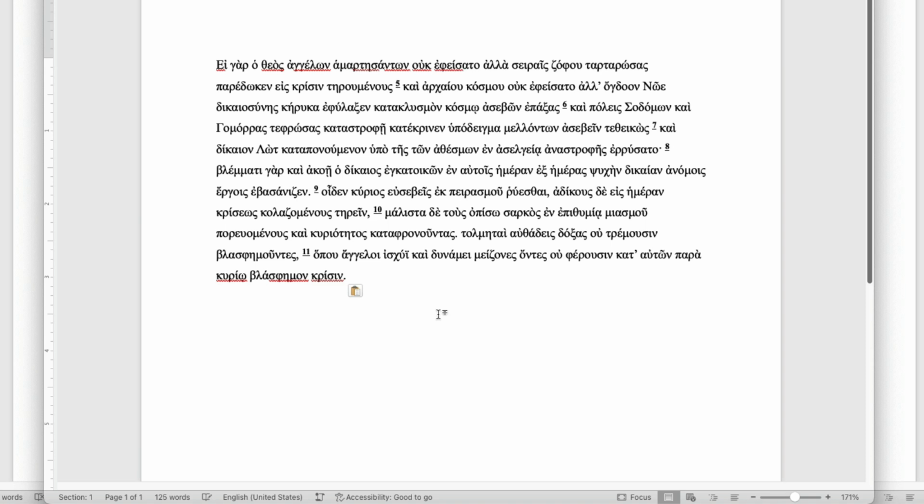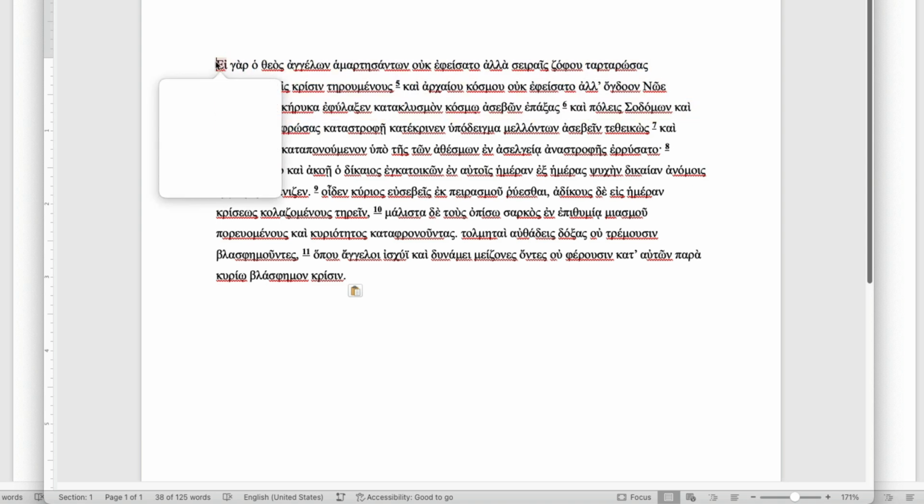It does a little bit of reconfiguring, but you'll notice that it's checking the spelling of each word or parts of words and considering it to be incorrect. So it's underscoring all of that in red. Super annoying, and I don't like it. Also, this is just Times New Roman font, which for the main font that I write my papers in is perfectly fine. But I like to use SBL Greek font for my Greek text.